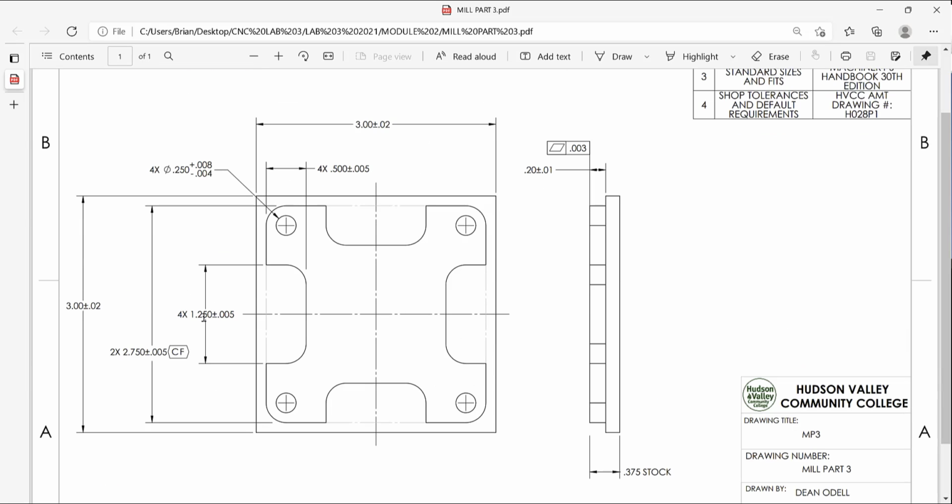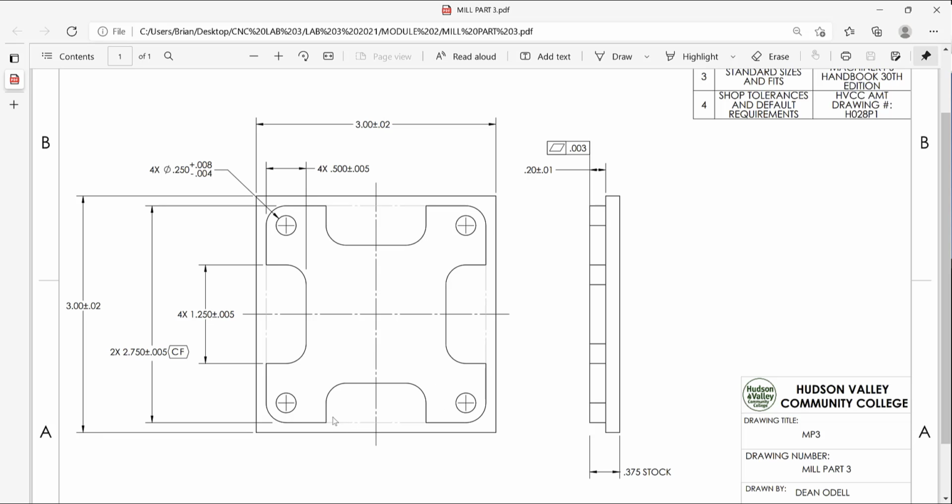So the best way that I think to do this is, for each one of these features, or even these lines, to dimension them in half. Now I know it won't match the drawing, but if you dimension it in half, plus or minus 2.5 thousandths, that will take care of the size and location profile of this. So it's kind of like profile of a surface, where it's bilateral unless otherwise specified.